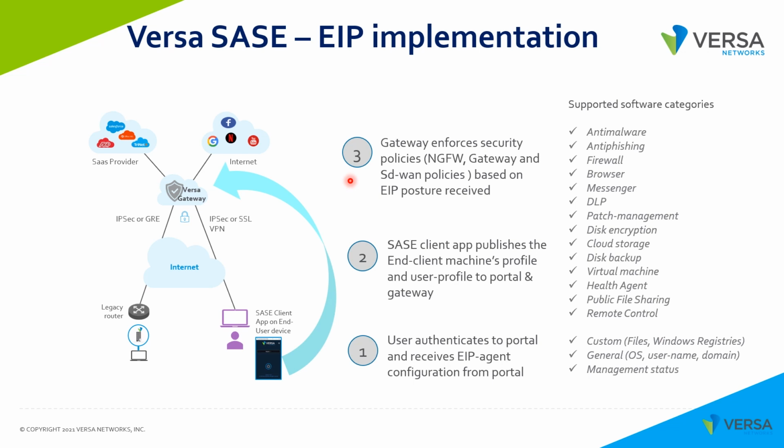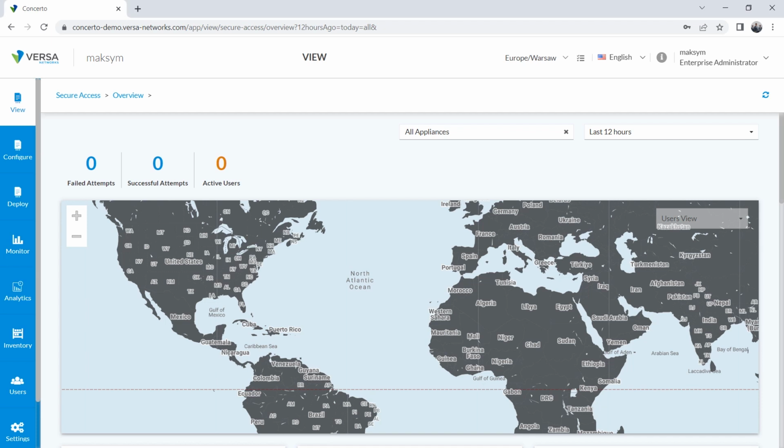Let's go ahead and check how to configure an EIP profile and apply it as part of an authentication policy. So let me go to my Concerto interface, and first let's create the endpoint profiles that we need. In this case, my goal is to reject any endpoint device that has TeamViewer installed. Also, I would like to verify that Avast antivirus is installed and properly running on the system, then I will allow access. And lastly, if this antivirus is not installed or not working, I want to reject access to my corporate network. For Avast antivirus, I will use a custom EIP object.